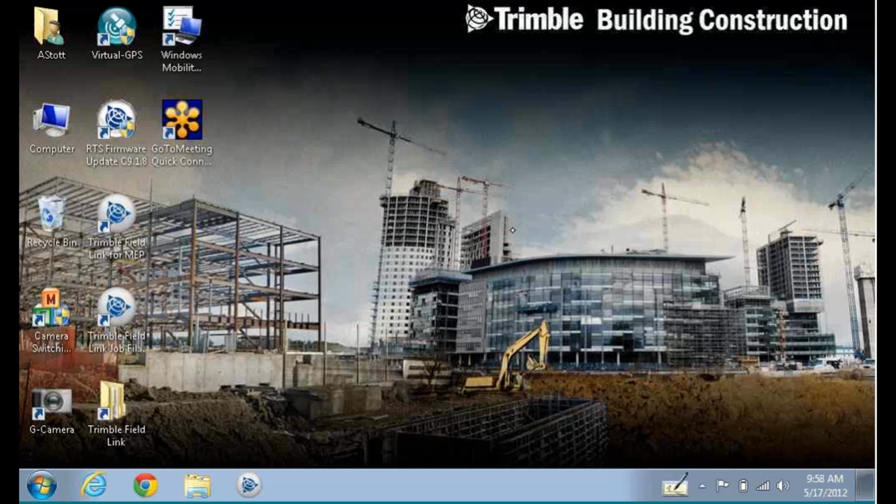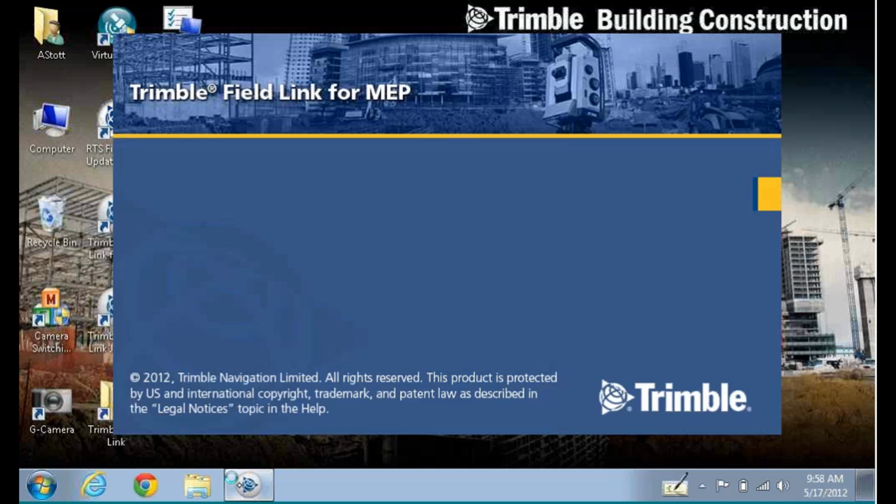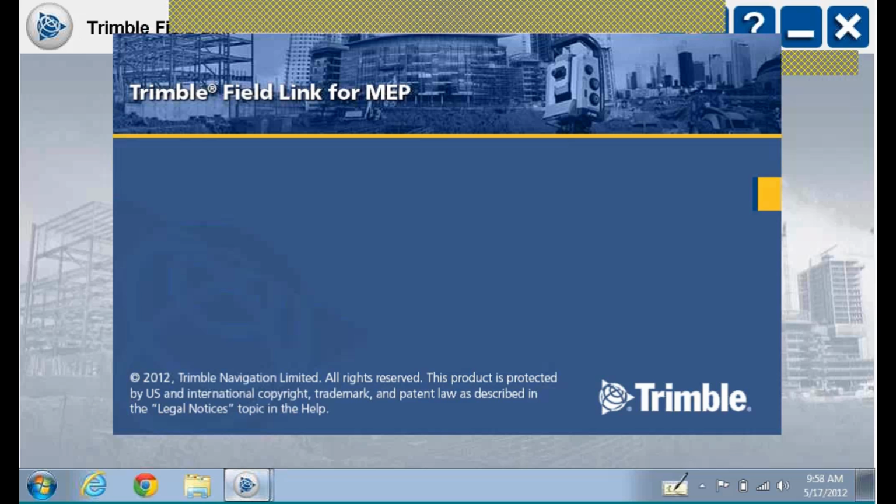Okay, enough about the tablet, parts and pieces, so on and so forth. The software. I'm going to click on my shortcut on the taskbar and launch my application. And it gives you your splash screen, Trimble Field Link for MEP, starts loading that up. Now I have some little graphic gremlins on here, and I believe it's an issue with WebEx. So you can see that kind of hatch pattern there covering up some things, but I'll explain what some of those things are getting covered up as we get to them.